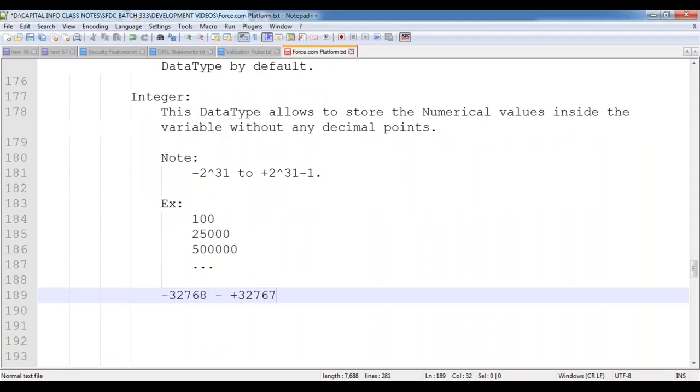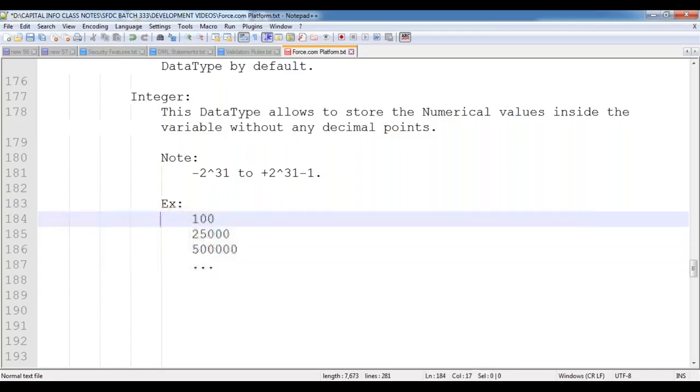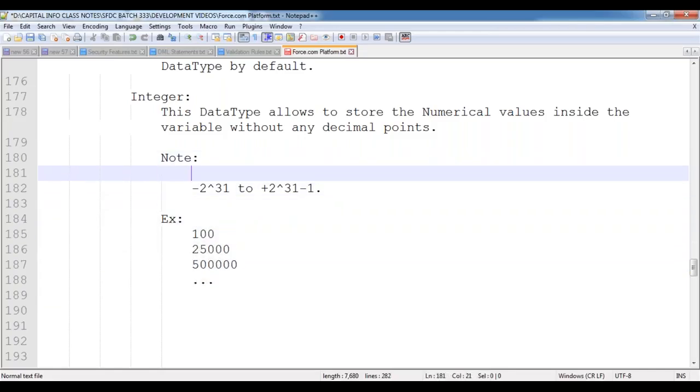This is the range given by C programming language. But Apex programming has given a larger range here: -2 to the power of 31 to plus 2 to the power of 31 minus 1. This is the range. Now, let me note this down.